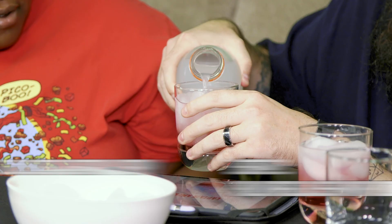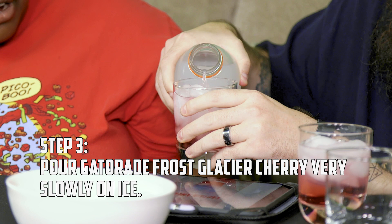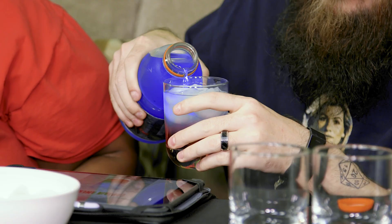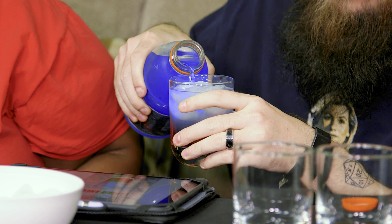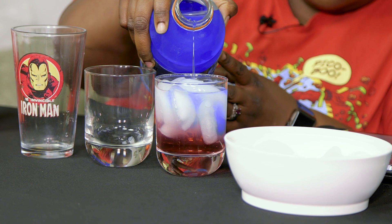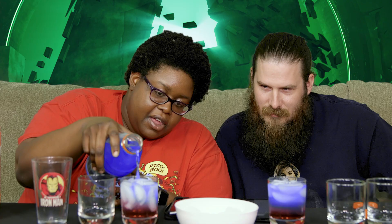Next step: Gatorade. Gatorade is actually just as sugary, but we're trying not to mix the colors so that we still have the red and the white and then the blue. Right now we're at like a purple-pink. Let's see if we can get some blue in here. Almost. We almost got it. I don't know how she did it in this picture, but it's pretty close. I have a blue, white, red — reddish, whitish, and bluish.